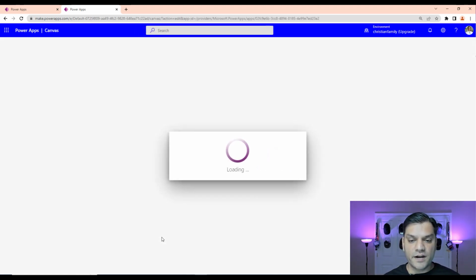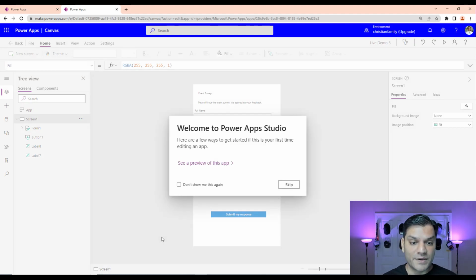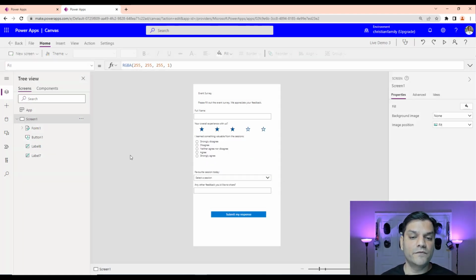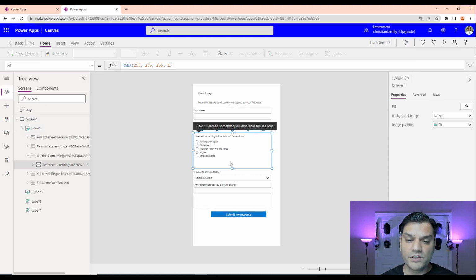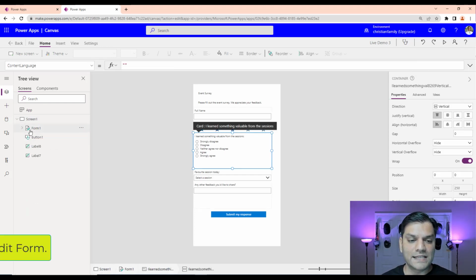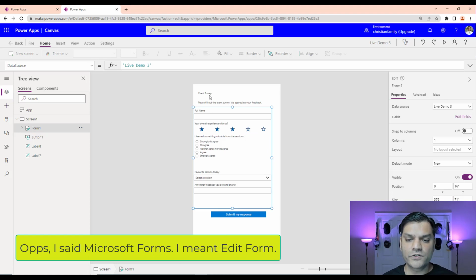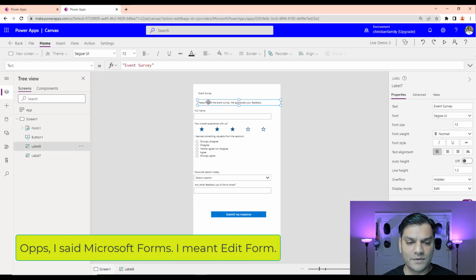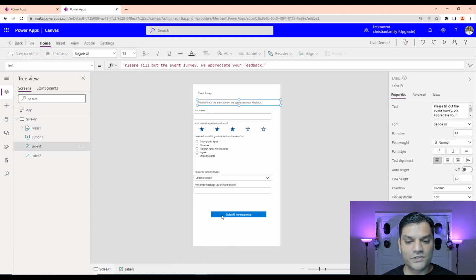There you go. It's going ahead and opening up the form. It's actually loading the Canvas App Studio, getting all of these things ready. Again, this is not new. You've seen this for years. But now when we come in, we see what we've already seen before. Is that, okay, it's got only a few controls. Why? Because a majority of these are all inside the Microsoft Forms. And then you've also got the top one, which was the labels, double labels over there. And we've also got the button.